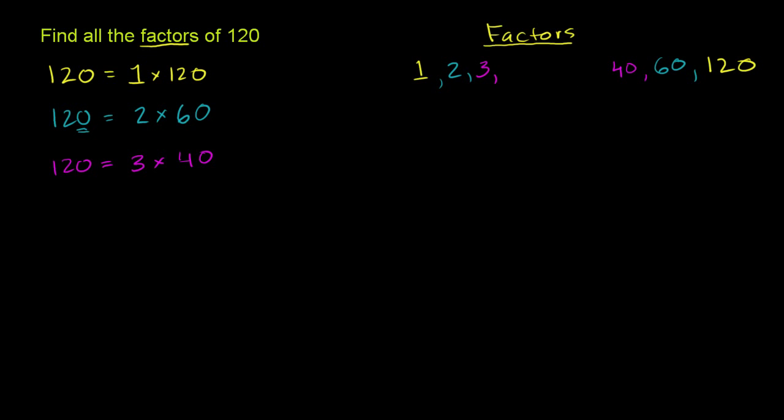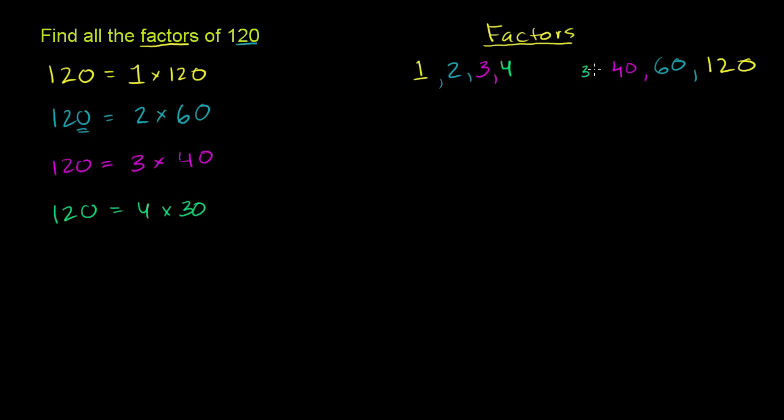Now let's see if 4 is divisible into 120. We saw the divisibility rule for 4 is you ignore everything beyond the tens place, and you just look at the last two digits. The last two digits are 20. 20 is definitely divisible by 4. So 120 will be divisible by 4. 4 is going to be a factor. And to figure out what we have to multiply 4 by to get 120, you could do it in your head. You could say 12 divided by 4 is 3. So 120 divided by 4 is 30.